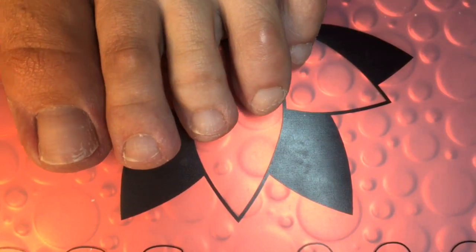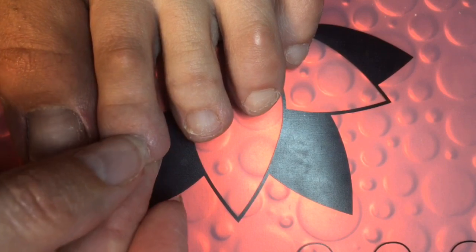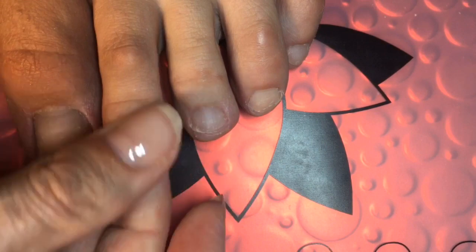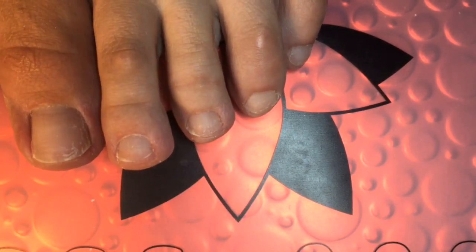And you can tell that my little feetsies are very, very dry. It's already sandal season, so I'm already wearing my sandals quite a bit. So my feet are getting really, really dry. So I'm going to make sure to moisturize these bad boys when I get done.